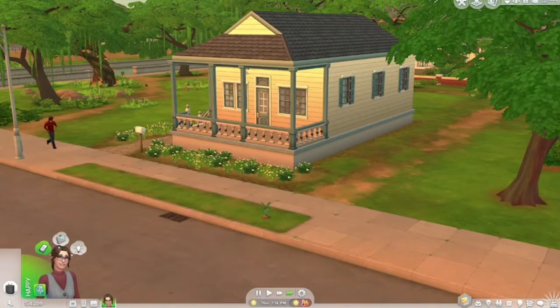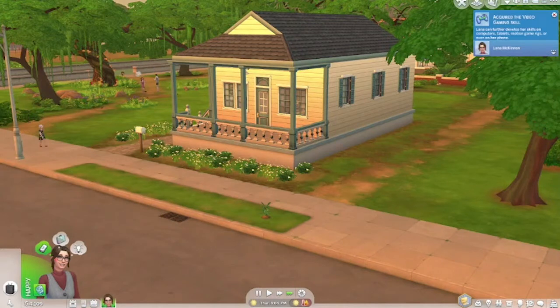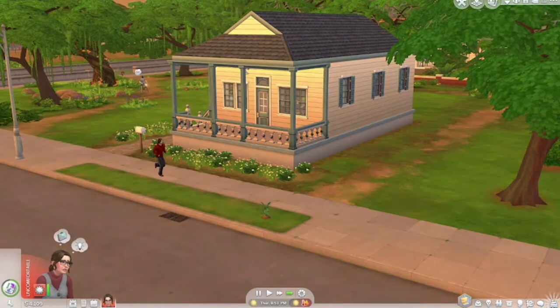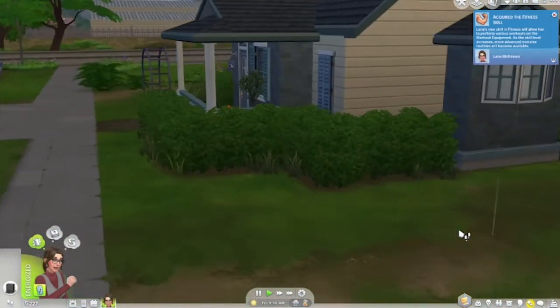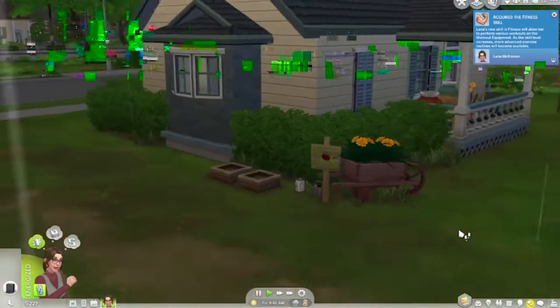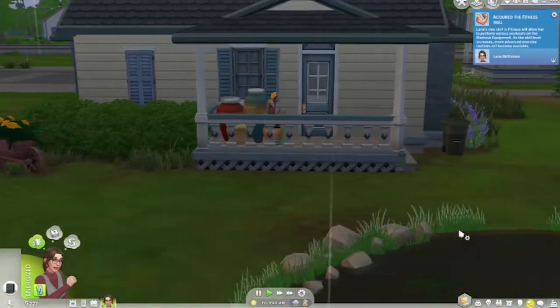Today we are going to be renovating Daisy Hovel in Willow Creek. I've got my coffee here and you should get yours because this is a long video. Anyways, here's a sneak peek of what we end up with. I think it's quite a bit better, at least in my opinion. It matches the vibe of this neighborhood.